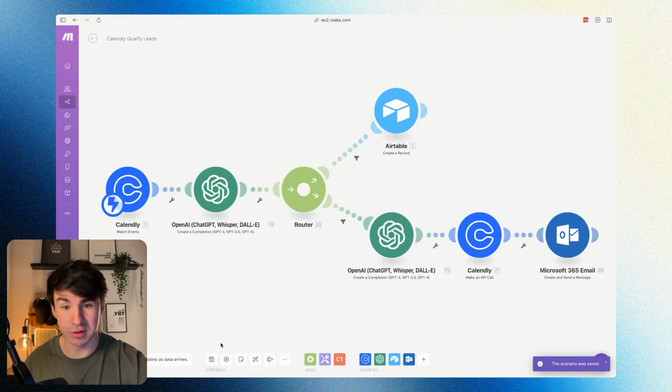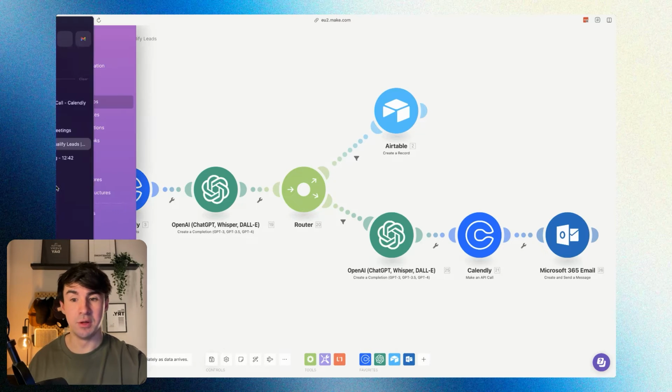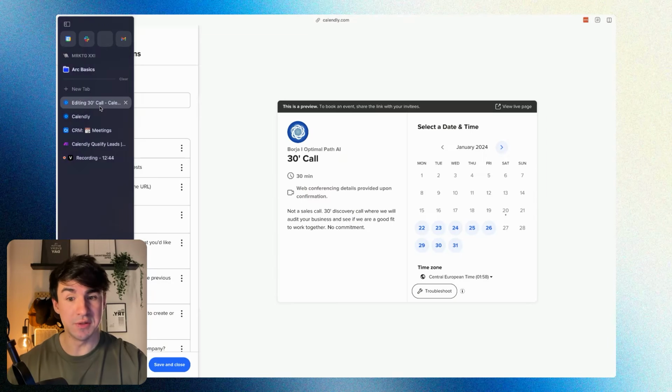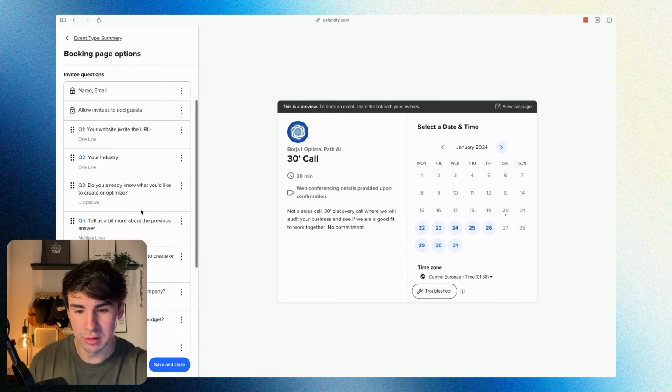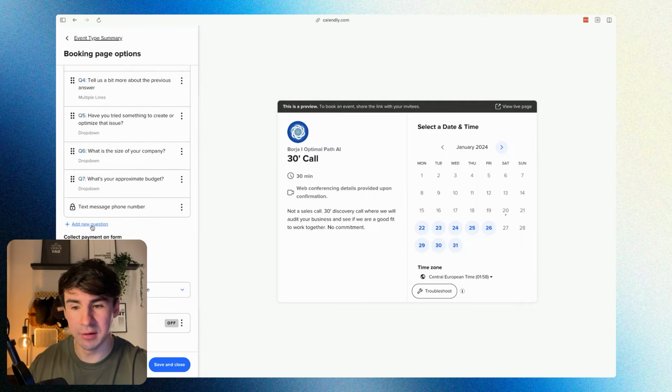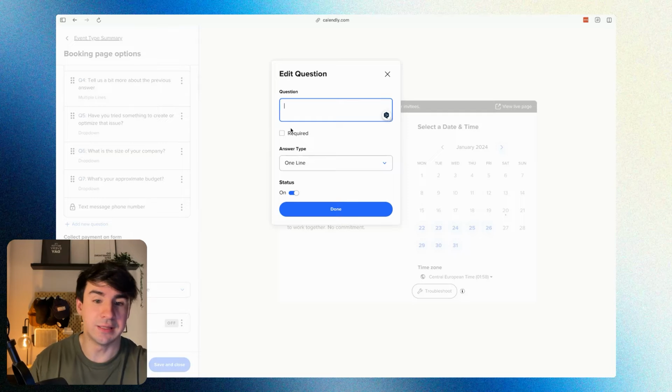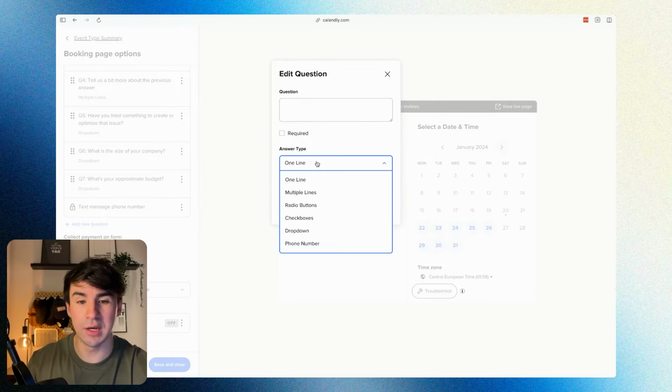So once we have created the connection and everything is ready to go, we're going to start creating the questions in Calendly. Actually creating the questions in Calendly is super easy, but I want to make sure that everyone follows it. So here, we can basically go and add new questions, and we're going to select the type of question that we actually want. So for the name, email, company, and website, we're going to select the one line answer type. But then for the questions that are going to qualify the prospect, we're going to select dropdown in this case, okay?